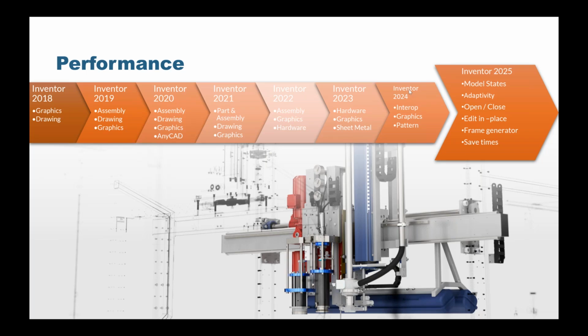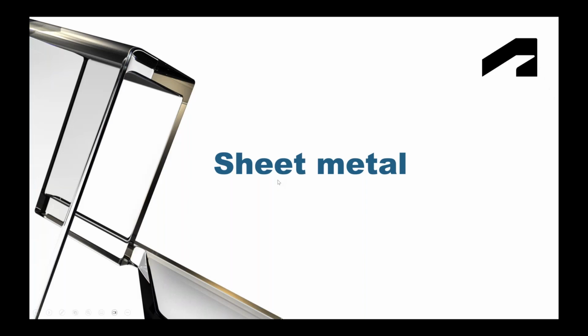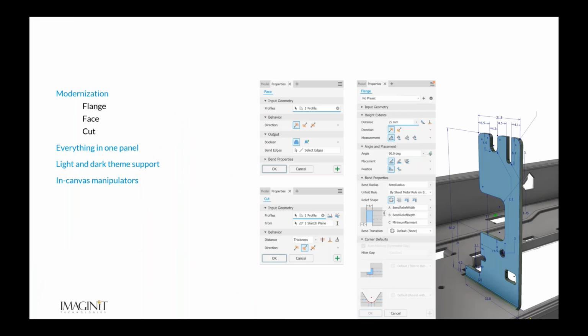And this continues today, with things like model states, adaptivity, which I think is interesting, though I actually haven't used a lot with adaptivity, editing in place, the frame generator, and save times. That's what they've put effort into, enhancing the performance of each one of those, even on existing hardware. So it's not like you need better hardware for that. None of this is anything I can show because it all sits there in the background, but those are some areas they focused on. So let's take a look at some of these specific things. These are ones that stand out to me, that I thought were interesting and actually useful.